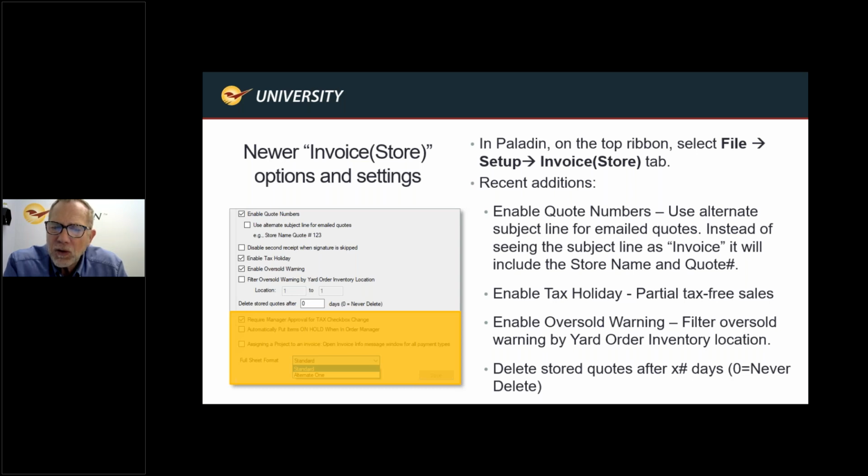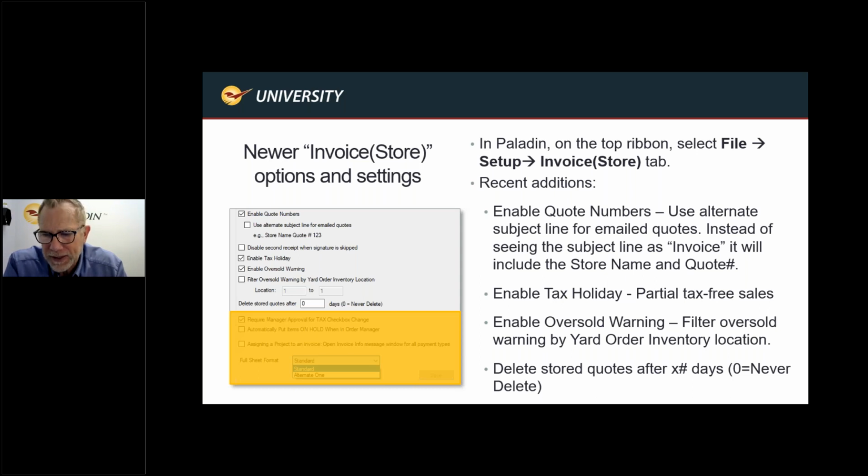And then enable oversold warning. This is something we added in the distant past, but we've incorporated a filter for the oversold warning by yard order inventory location. So now you can isolate all the items in the yard from all the items in the store. Why would you want an oversold warning if somebody brings something up to the counter? I don't care what your inventory says, it's there, they want to buy it.